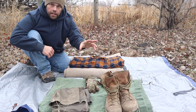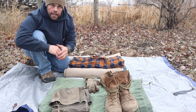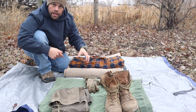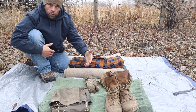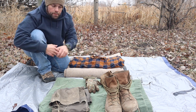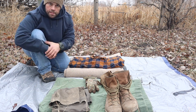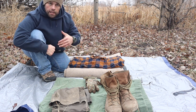And what I did was I had two pairs of socks. One I wore, one went in my rucksack, and at nighttime I would take off my boots, take off my socks, dry them next to the fire, and put on my other socks to help keep me warm. And then in the morning, I would just reverse that: put on my socks that were next to the fire that are all dried out now, put on my boots that are all dried out now, put my good socks back in my rucksack, and then I'm ready to continue movement and do more training.